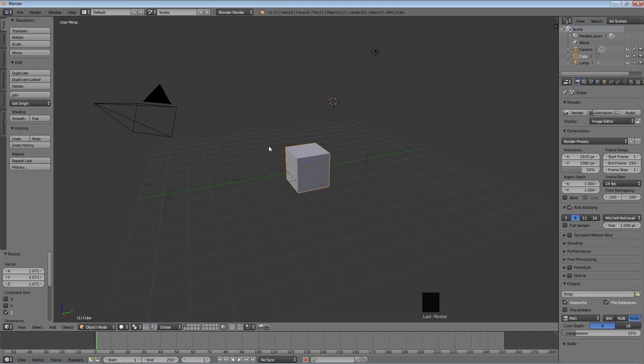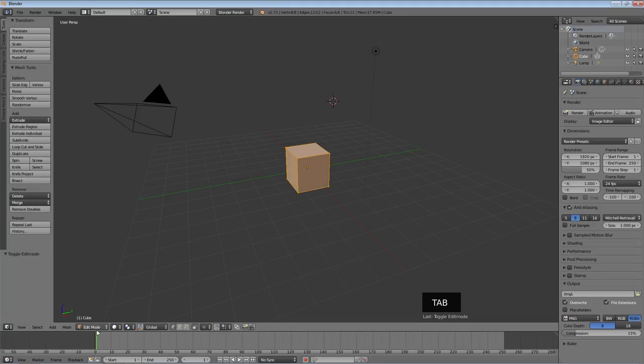If you press tab, it will switch between object mode and edit mode. Now edit mode lets you work with the vertices, or points as I will refer to them, the faces and the edges or lines. So you have points, lines, and faces, or vertices, edges, and faces. Edit mode lets you manipulate those. It lets you manipulate the mesh itself, or rather the points of the object individually, rather than as a whole object.